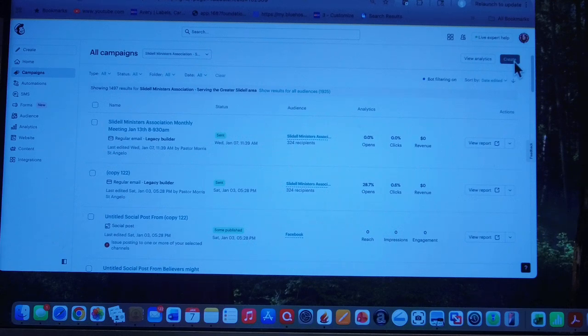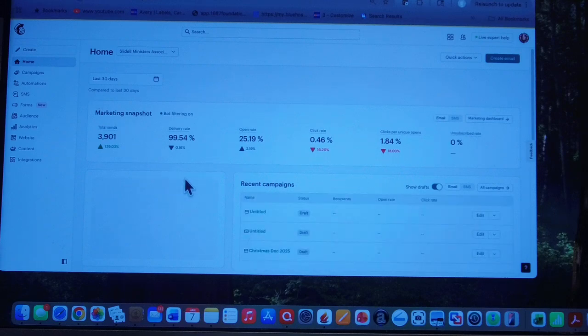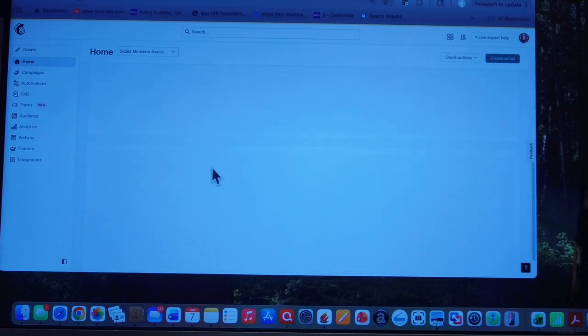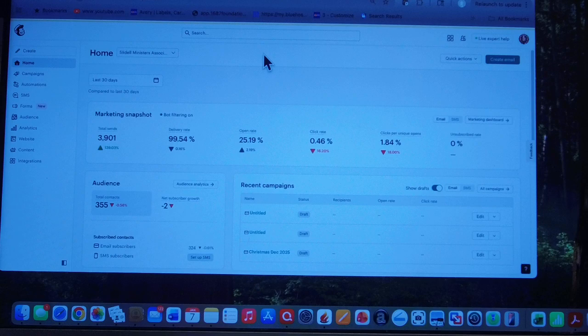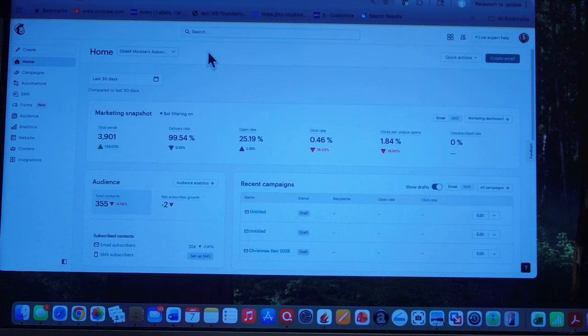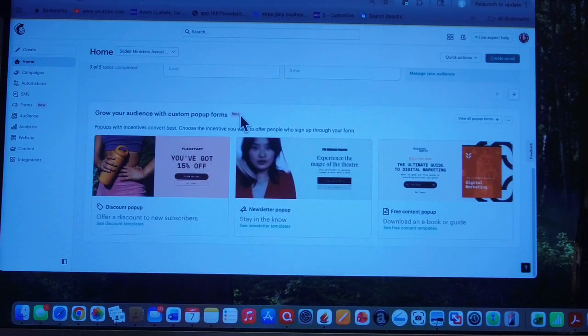Somewhere it says close. Oh, it's just showing me some other stuff. The way I usually close it, I just go do something else, and it'll close itself. It's timed. It won't stay open.